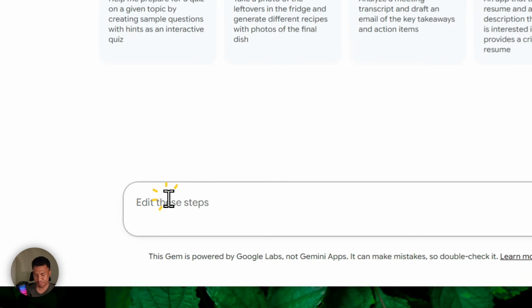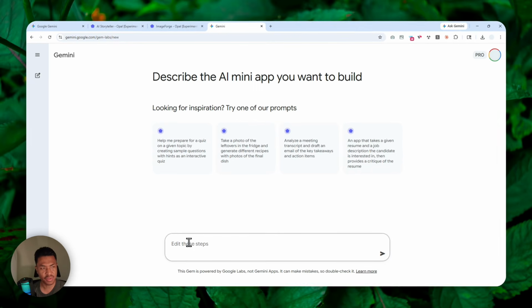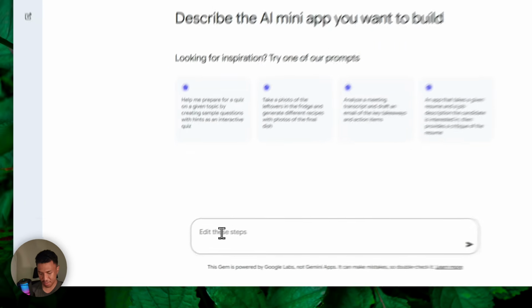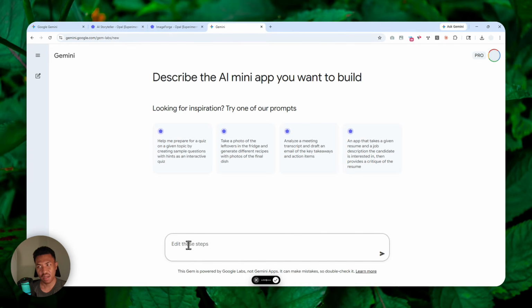Now in this case, I have plenty of examples that I could try, but let me pick something like this: I want you to build an interactive storytelling app that will ask follow-up questions.